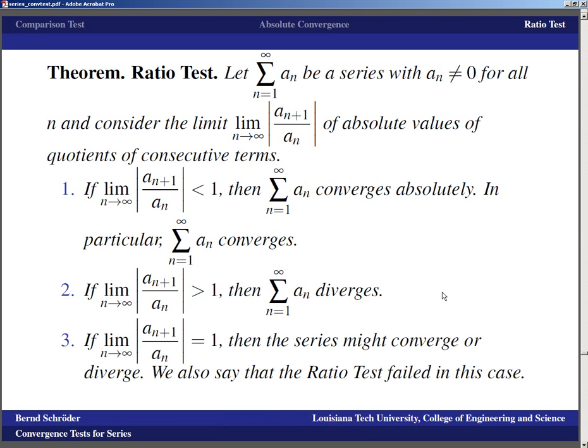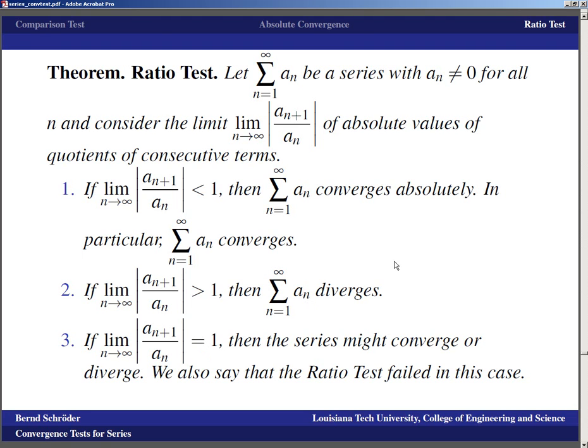So again, this is something where we have a test that says, all right, if one thing happens, we've got convergence. If another thing happens, we have divergence. But there is still a third case where we don't quite know what to say. And that third case we can actually discuss fairly quickly. If you look at the harmonic series, as well as any of the p-series, the limit of the quotients of consecutive terms for all these series is 1. And some p-series converge and some p-series diverge.